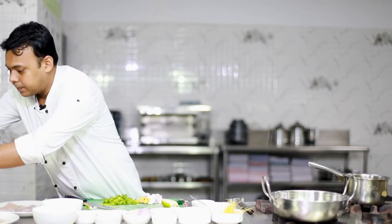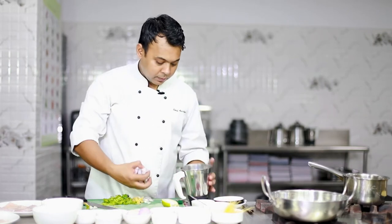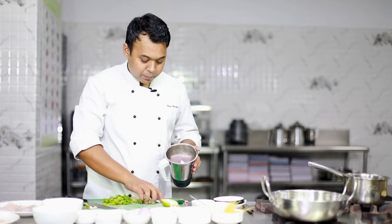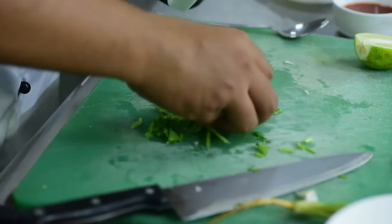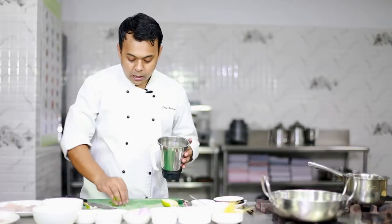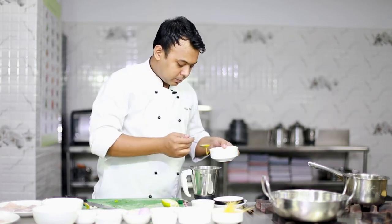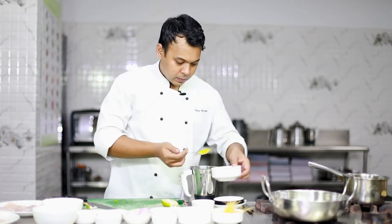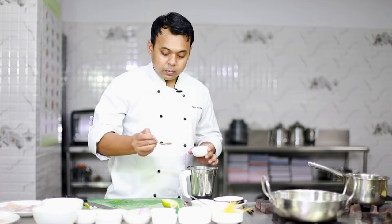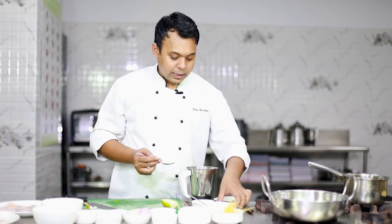Now, in a mixer grinder, I will add all of this. First of all, roughly cut onion, roughly chopped ginger, coriander or dhania patta. In the local language, dhania patta, and we call it coriander leaves. A bit of mustard paste here. A bit of garam masala, one small teaspoon, and two, near about 10 grams.